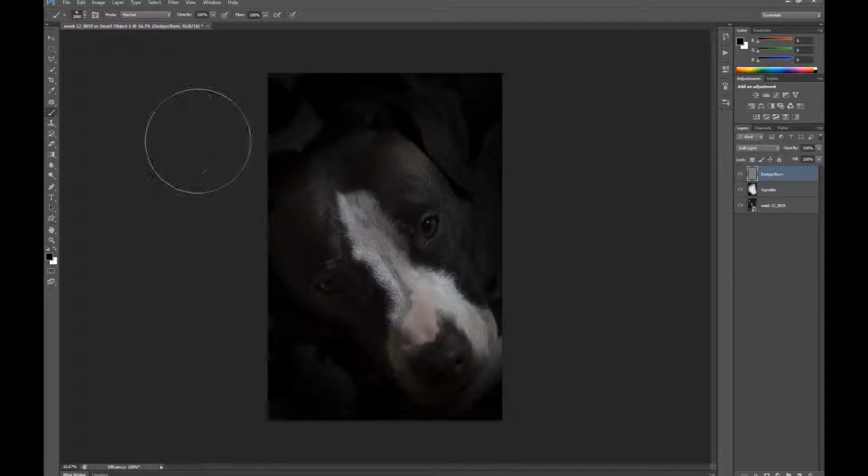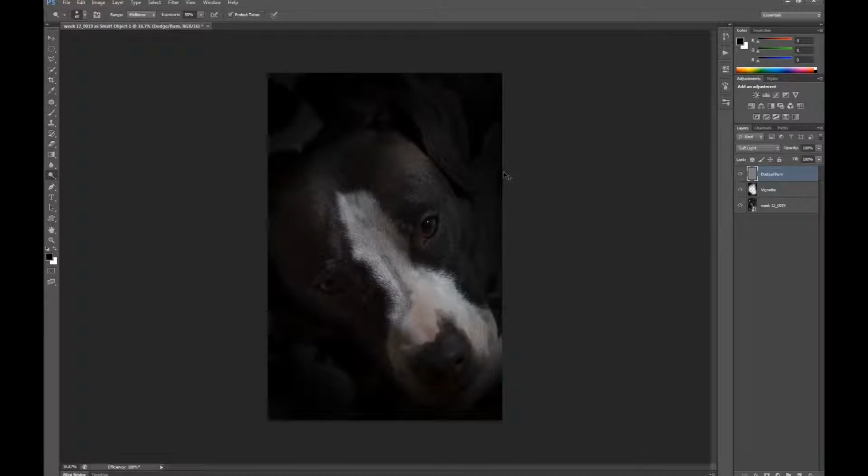So now I'm going to change over to my Dodge and Burn tool. This is the Dodge tool here. I just got to that by hitting O. And with my midtones selected at a 50% exposure. And you remember I'm also using the pressure sensitive tablet, so it's still taking the brush settings I had set before from the actual brush that I had set up. So I do have the transfer still on, and it's set to the opacity jitter, so the lighter I touch, the less it will affect the image.